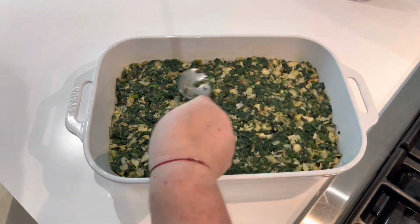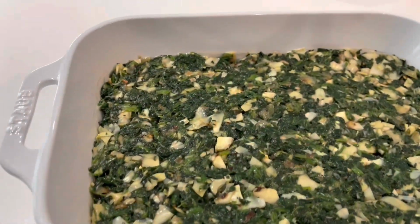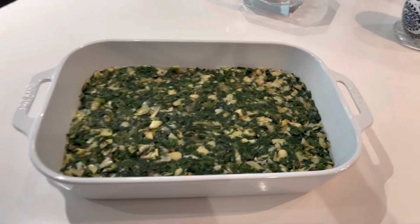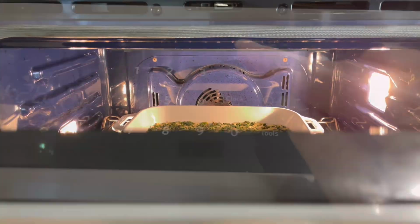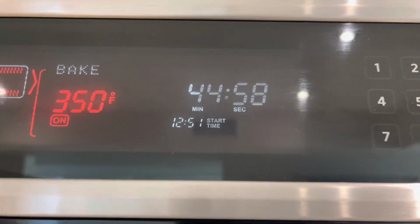That way we get a beautiful, even fritada. And then look at how gorgeous it looks. It's actually quite deceiving to the eye because the artichokes make you think, wait, is this a cheese dish? But no, no dairy. So it's in the oven, center rack. 45 minutes is what it takes.